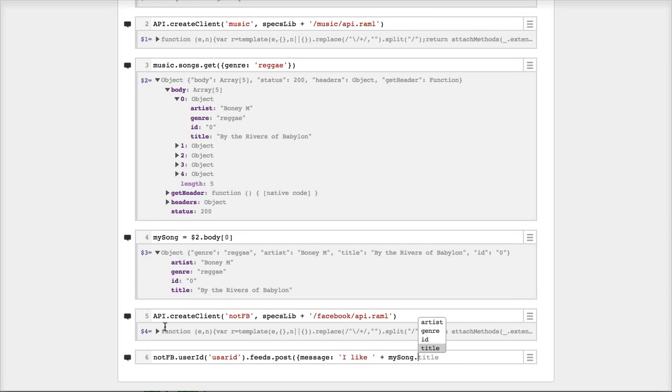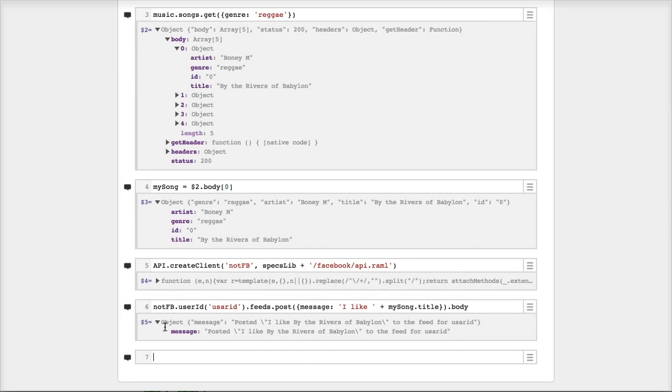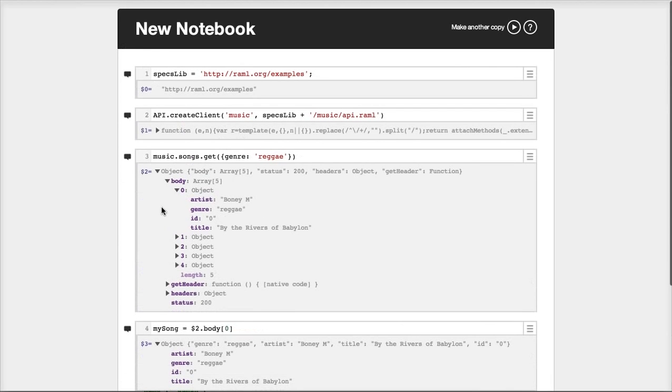I'm going to post the title. And let's look directly at the body that comes back. Cool. All right, so if this were the real social network, it would have posted this to my social feed. And it's a pretty interesting example of how to mash together the world music API.